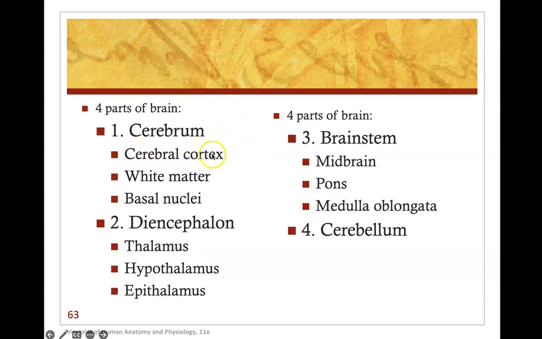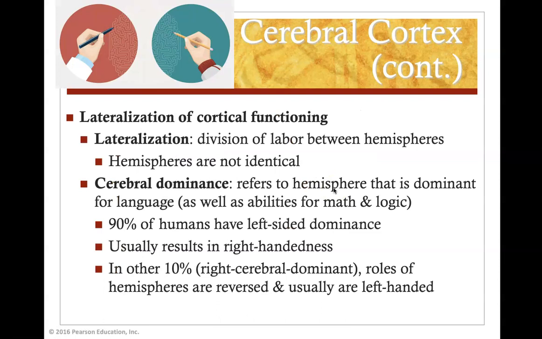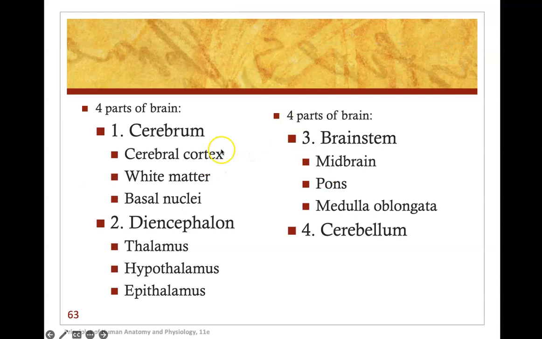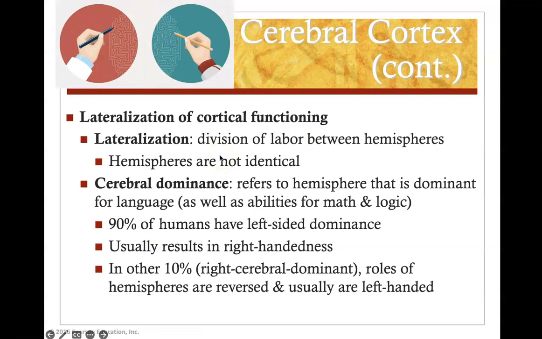And we've just been talking about the cerebral cortex, which is that gray matter bark layer, right? That outer bark layer. And so today we're going to get into the white matter and the basal nuclei, and then we'll get into the diencephalon and the brain stem. And then I'll save the cerebellum for the next lecture. So we're going to finish up this last little bit of just the cerebral cortex. So just the last few slides on the cerebral cortex.